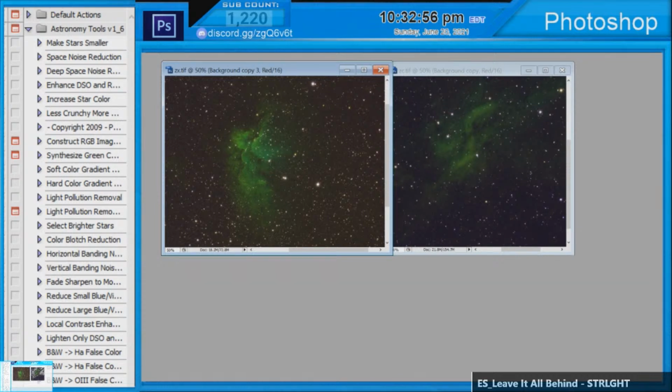Alright, so what we did is the first thing we did was we took the colors and we matched it, so this way you had an even background. And then you enhanced it a little bit, which is this here. So we're going to do the same thing with this one. So we're going to enhance this here. So you kind of get an idea with both of them here, and kind of see what that is.